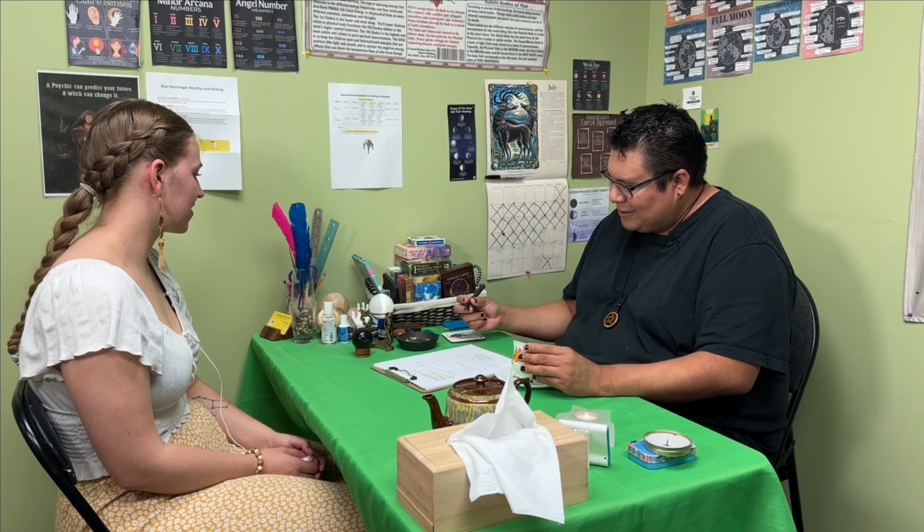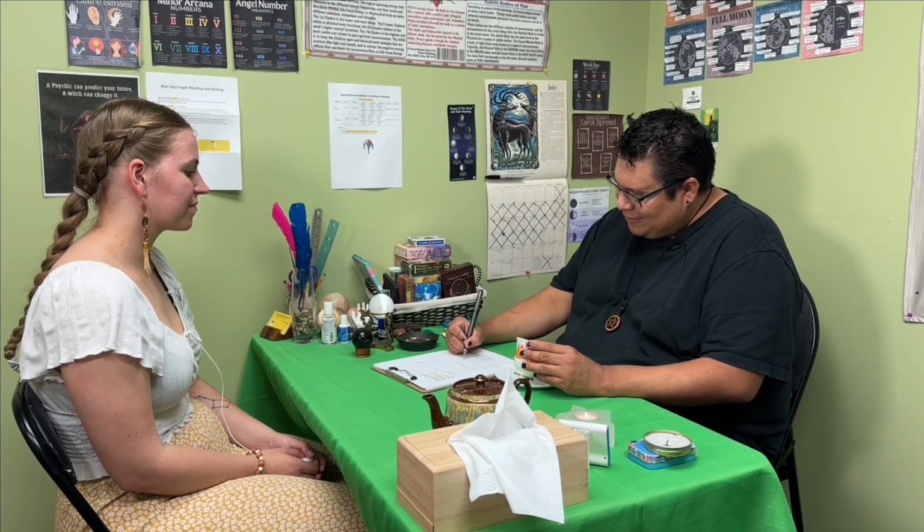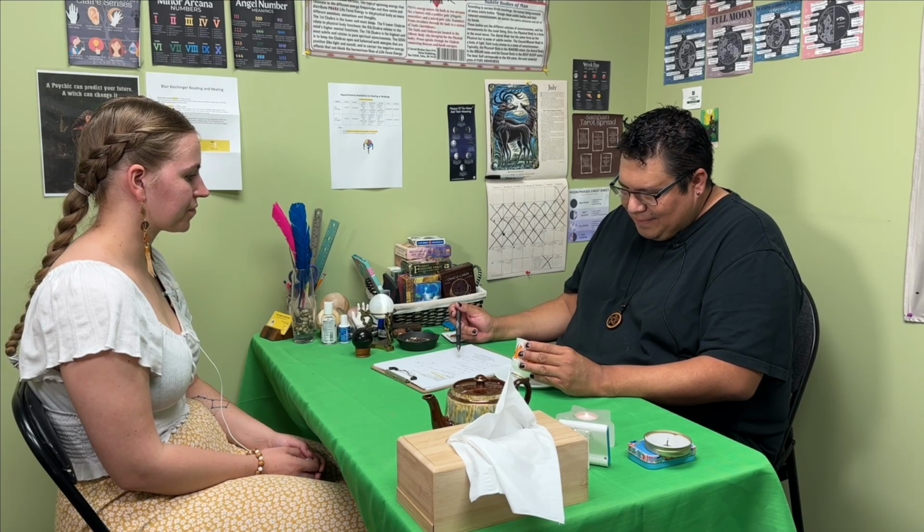Now, in regards to the healing, and protecting children, things like that, I want to say it's Branwyn, but we'll double check that. She represents the full moon. So there are two goddesses. You have one that's your personal one, which is the new moon, that I talked about earlier. And then the child is represented by the full moon. It's really cool how that's two different moons, two different colors, but they work together as one. It's really cool how they keep going back to the moon with you.